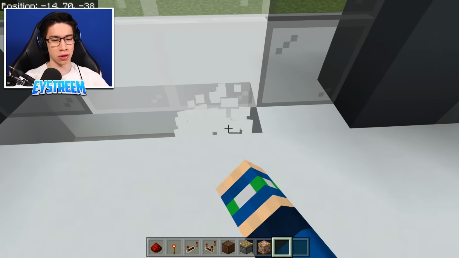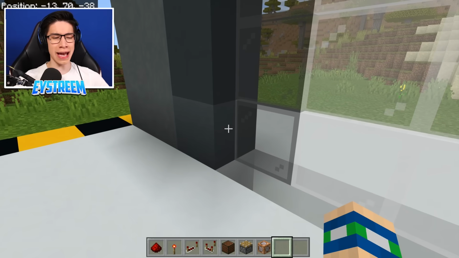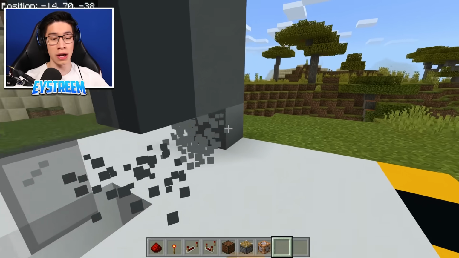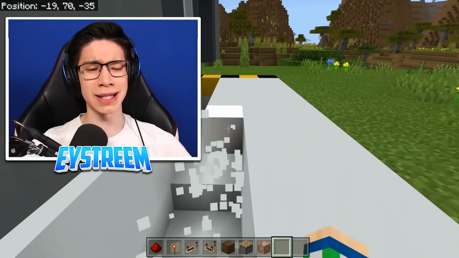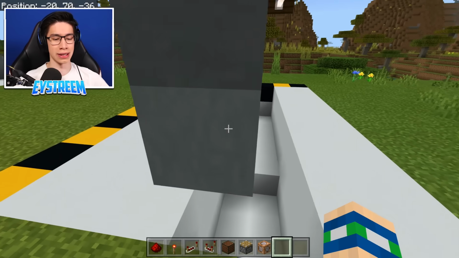You want to go 1, 2, 3, 4. And you remember, we left a perfect hole under here to use as our space. And just to make things easier, guys, I'm going to smash out this side as well, just so we can see what's going on. And then just behind our door, we're also going to break this floor. Don't worry, guys, we're going to replace all of this later. It's just so we can access our nice little hole under here.